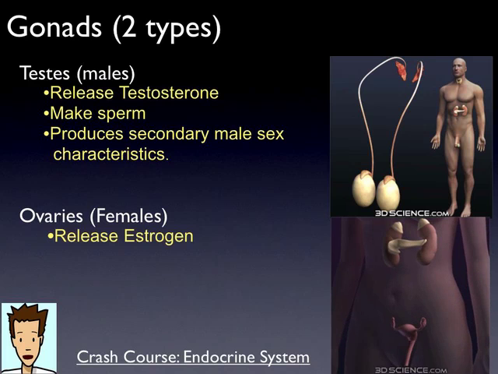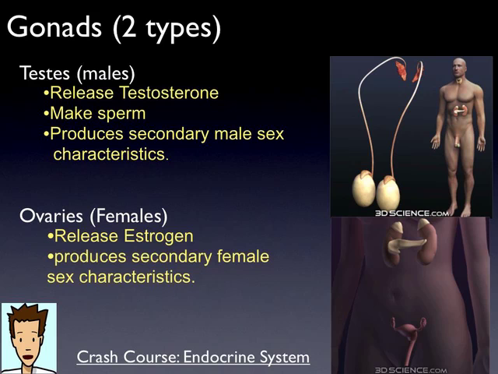So, males have testes, which release testosterone. Females have ovaries, which are responsible for producing eggs, but also for releasing estrogen. Estrogen is the female sex hormone. It's responsible for secondary female sex characteristics: things like a change in the pelvis, breast development, and the reproductive cycle, the menstrual cycle. All those things are controlled by estrogen as one of the hormones. There are several other hormones also involved, but estrogen is one of the important ones.